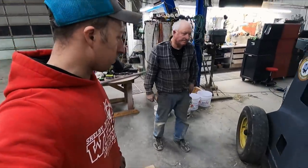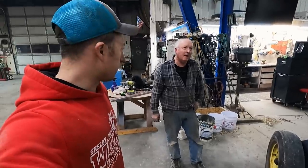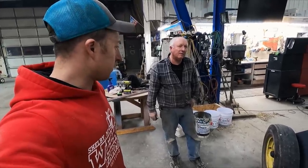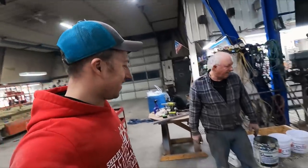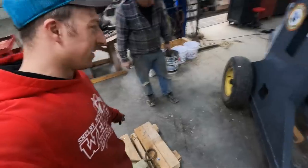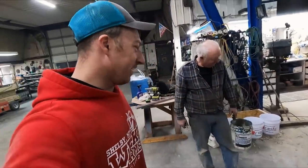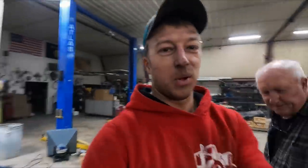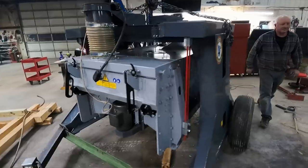Those wheels haven't had air in them probably for, how old is that dryer? I would say '78. About '77, as old as the shop. '77, '78, yeah. So as old as this concrete on the floor, as old as those rubbers are on that tire. And it's holding air. It was from an old grain dryer we have. So this way it can be maneuvered around.